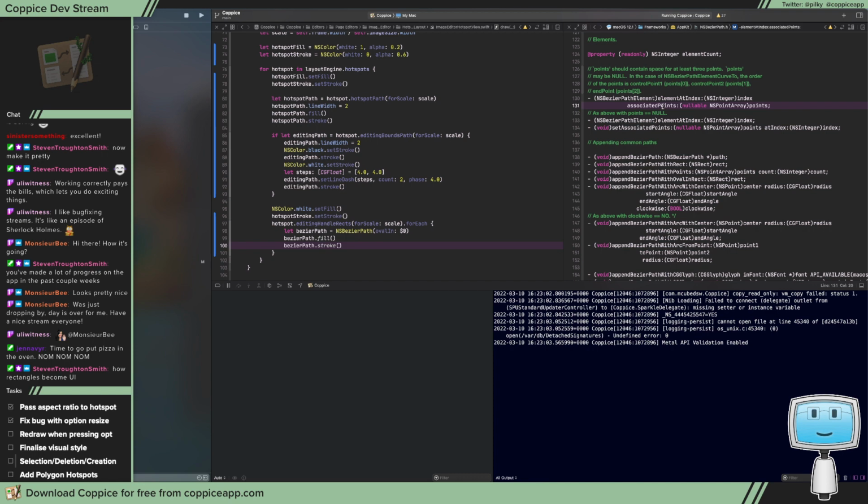So thinking about it, do I even need a Bezier path? The reason I'm thinking about it this way is that for these it's fine, but you need a path for the polygon because it's not just going to be a rectangle. But I have the editing points, and it's always going to be between the editing points.